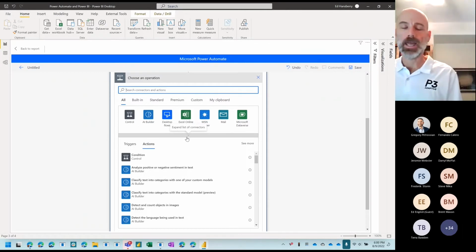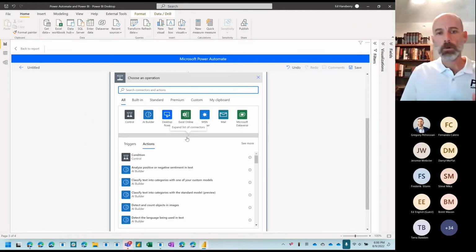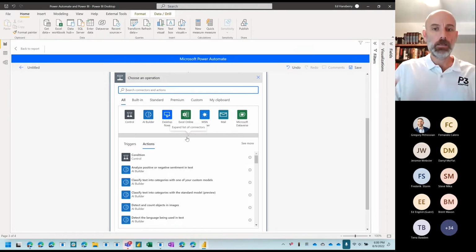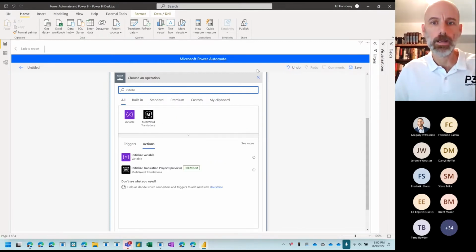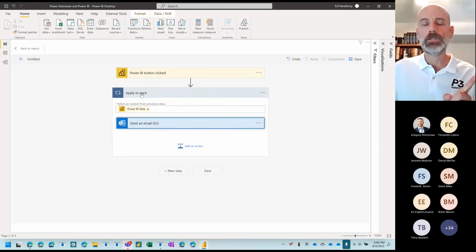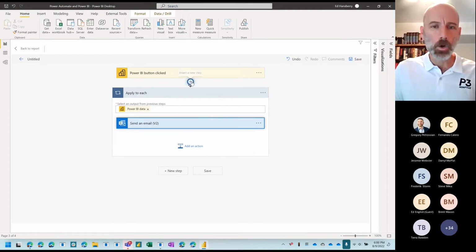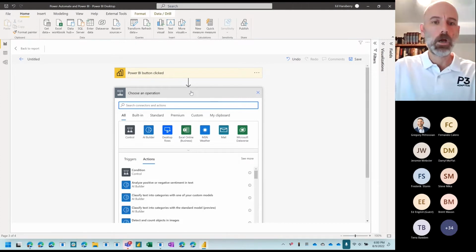I also want the timestamp, but I don't want that ridiculous timestamp that we saw earlier. I want a timestamp that a human can read. So I'm going to create a variable. I'm going to store the timestamp in it, and then I'm going to modify that timestamp to be in a human readable format. So I'm going to initialize a variable. Oh, actually, you know what? I cannot do that here. Hang on. You cannot initialize a variable inside of an apply to each statement, because you'll initialize it multiple times. That's not allowed. I need to go up here and initialize it first. I can then use it in the apply to each.